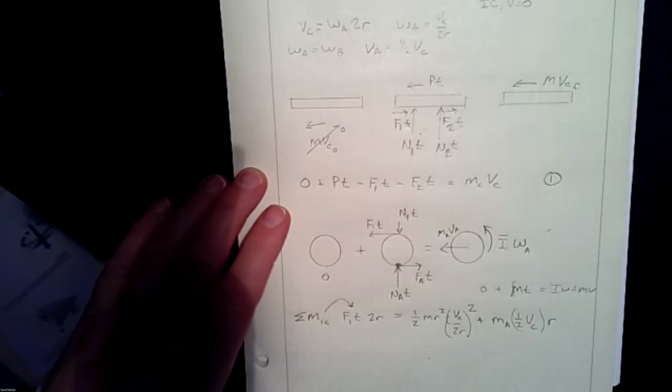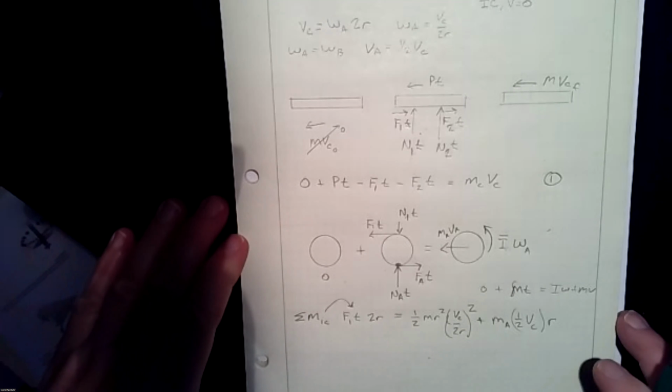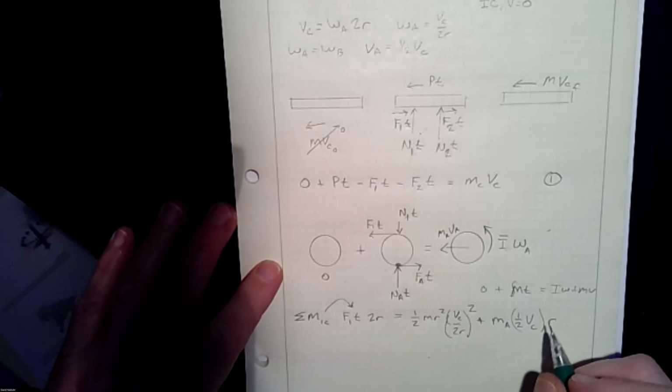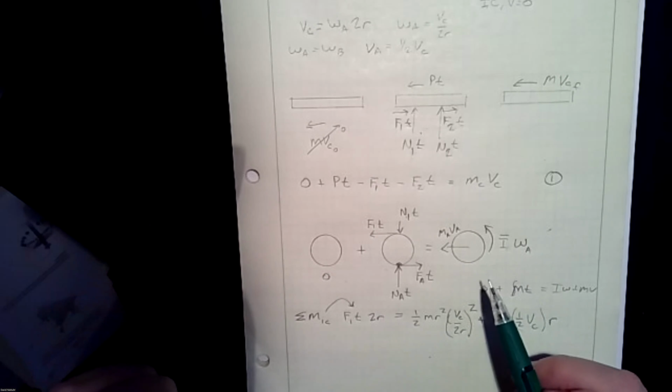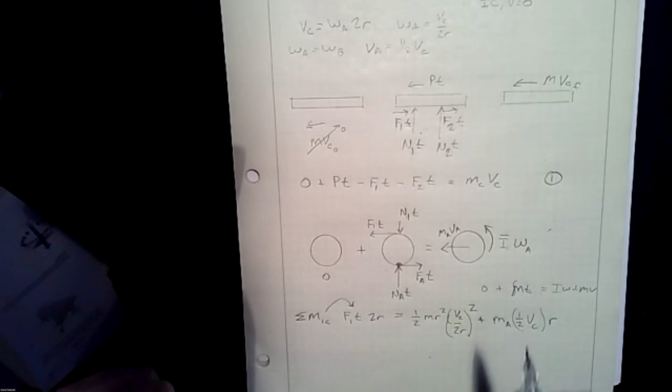Now, one of the things I didn't explain is you're probably wondering, why did I multiply this by r? That has to do with the fact that if you remember earlier, when we talked about an object moving and we took the moment about a point other than the center of gravity, remember how we had F equal the sum of the moments, and then at the other side, we would have I omega.